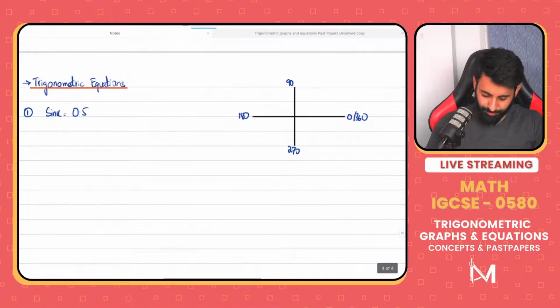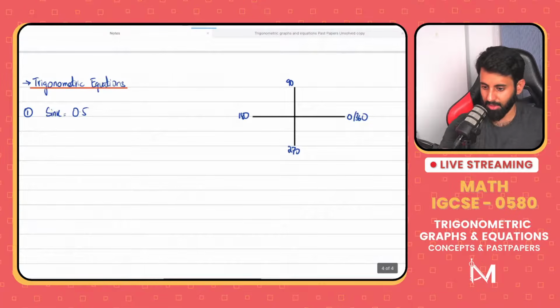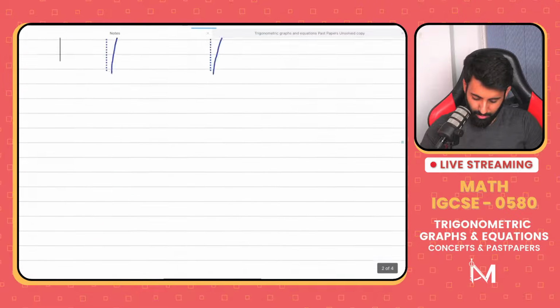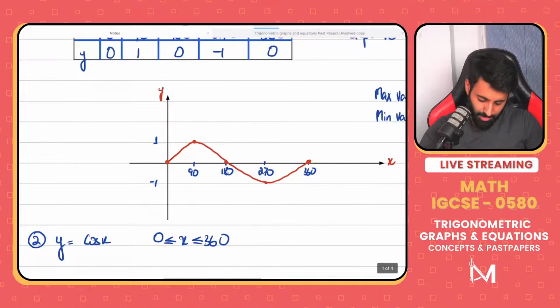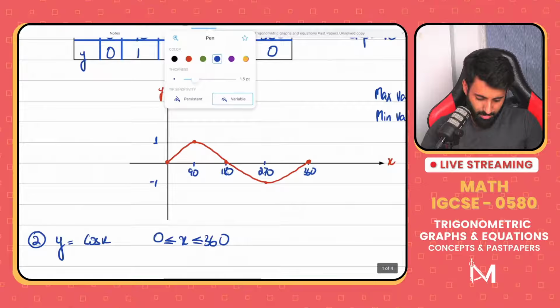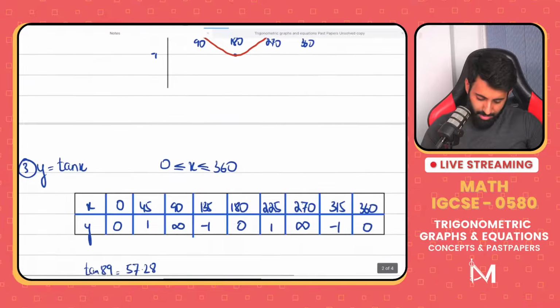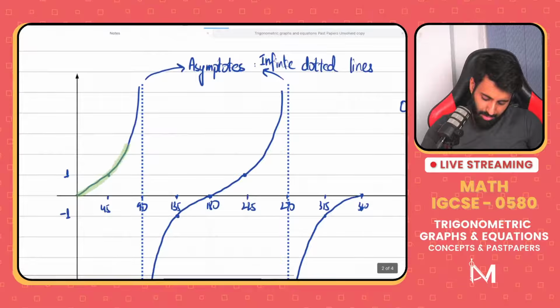Now if you think about it, let's take sine x. Sine x is positive from 0 to 90. So here's what I want you guys to focus on. From 0 to 90, you can see that sine x is actually positive. Here it is, I'm highlighting this part for you. And from 0 to 90, you will notice cos x is also positive, and tan x is also positive.